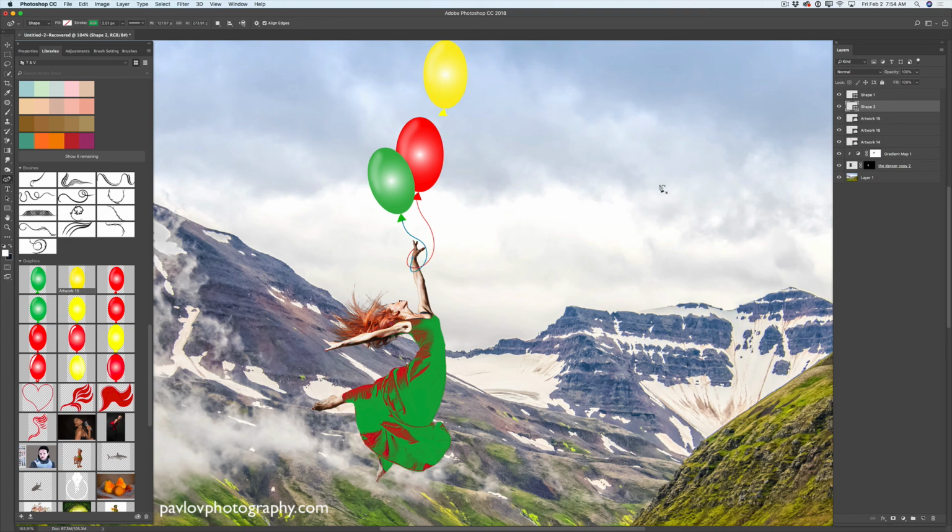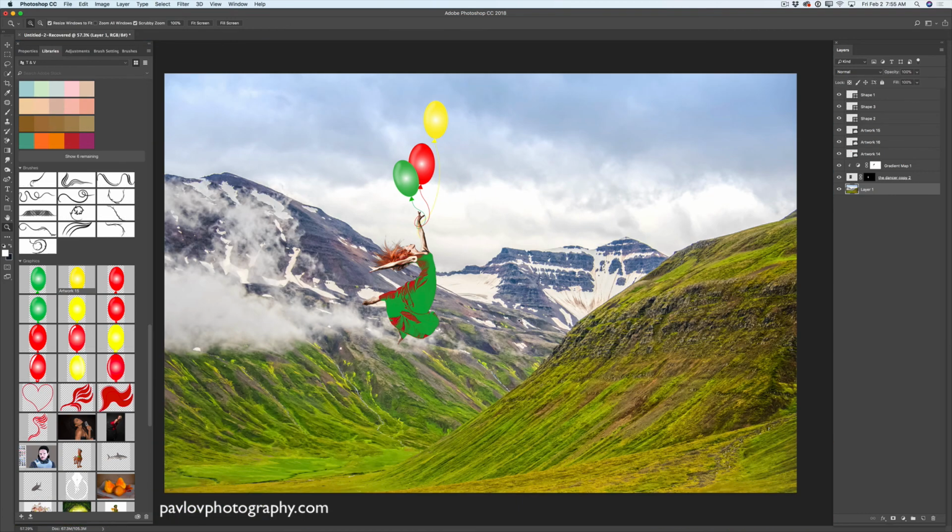And voila, I will create a new empty layer and I will use yellow color for my stroke, just like that, and new, just like that. How perfect is it, guys? Let me select my background layer. That's so beautiful, guys. Now I will add more balloons, but I will add more balloons in the distance.